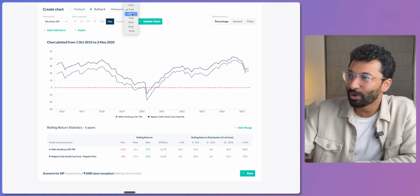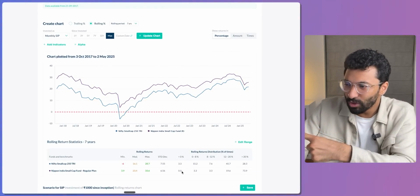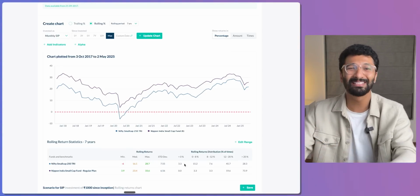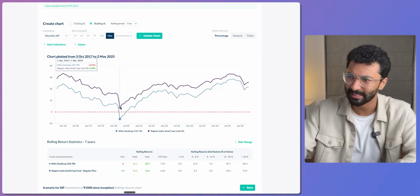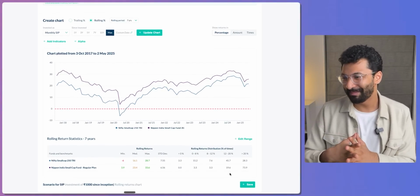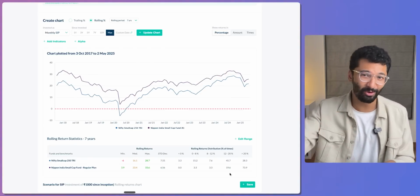Now, I mentioned, you want to be invested in it for at least 7 years, and there's a reason for it. So I'll change the rolling period to 7 years. And now you will see, right, that the odds of negative returns drop drastically. For Nippon India, they are 0%. Whereas for the small cap index, they are very marginally 3.3%, right during COVID, right? The very bottom of the COVID crisis. But very soon after that, the returns became positive. So there you go. This is long-term returns. The Nippon India small cap, again, so far ticks all the boxes because it's consistently beating the small cap index while taking on lower risk. So both boxes get ticked.